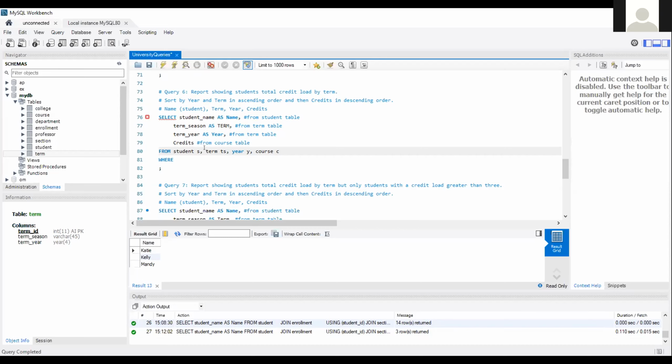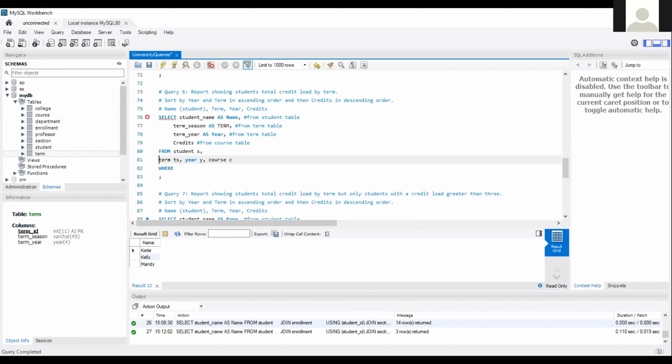How do you get from student to term? Oh, I have to go through enrollment and section. Yes. Student, enrollment with the student ID.